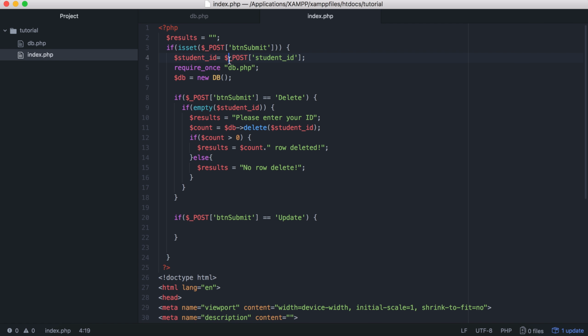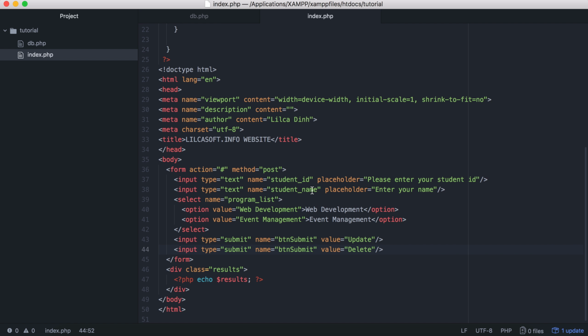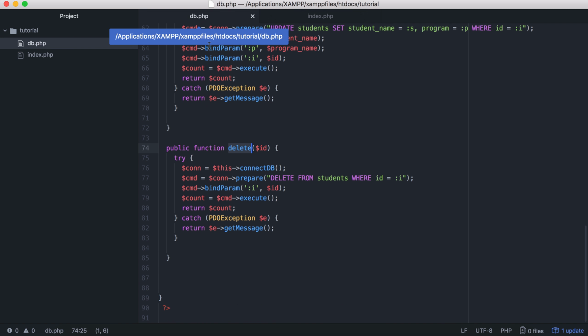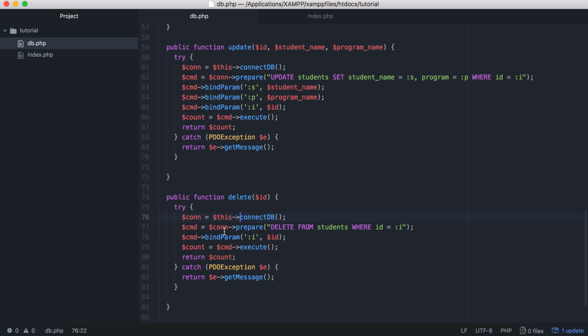So post student ID, submit value delete. Go back to this one. ID, yep, execute and return count by prepare, disconnect, try catch.